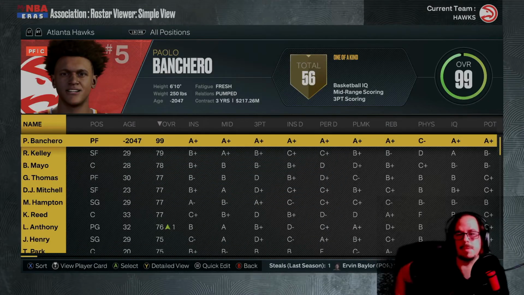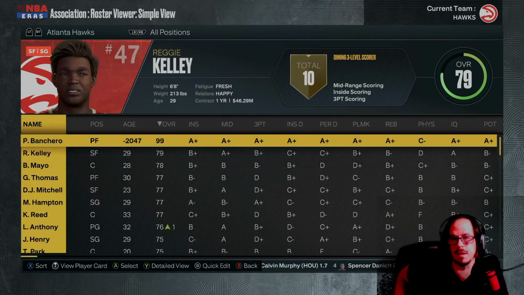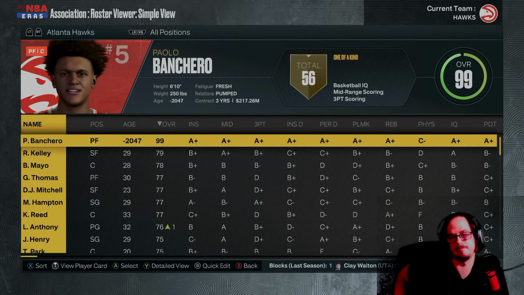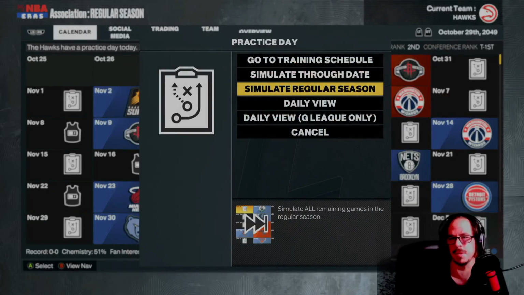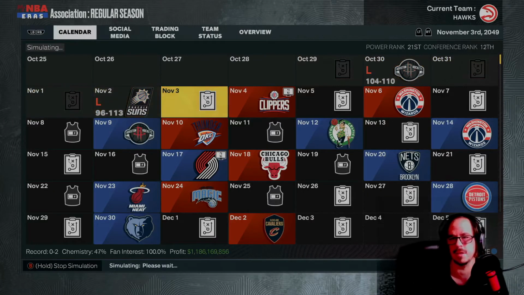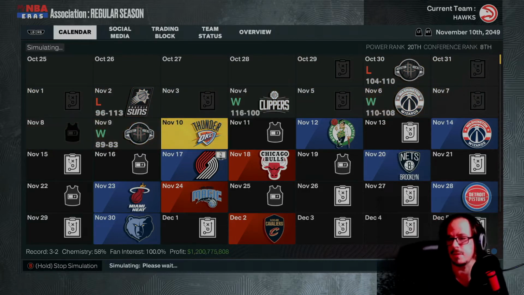So Paolo did stay on the team, but this is the team he's working with now. There's nobody else on his team above an 80 overall. So whatever success they have, it's gonna be just because he pulled it off. I don't know why he's obviously sticking around, because they're paying him $217 million to stay here. But it's not like this is a great team anymore. It's really just one unbelievable player just collecting checks, and you can see they lost the first 2 games of the season. But that's what he wants to do, I guess.